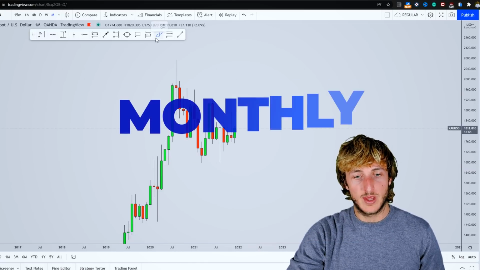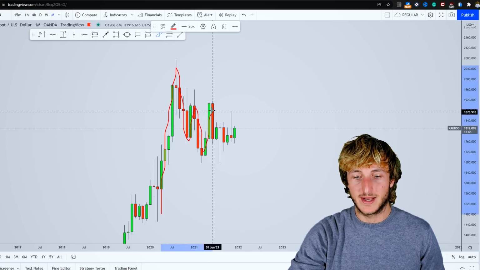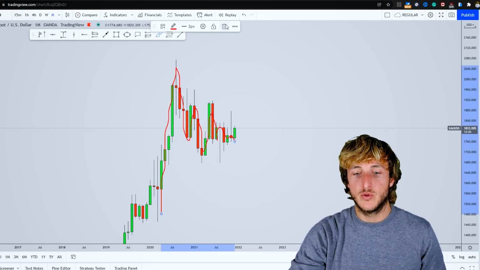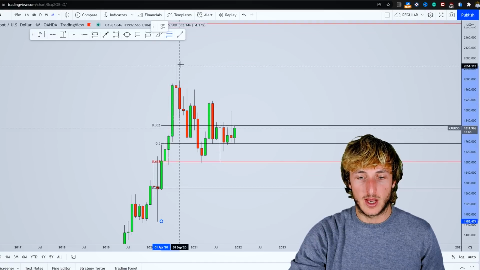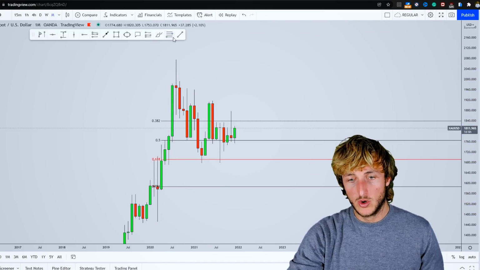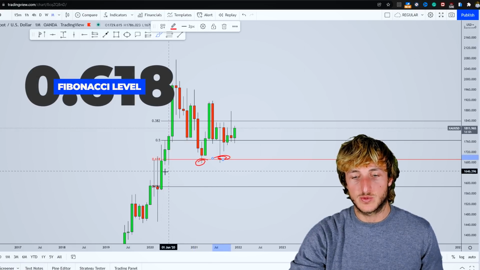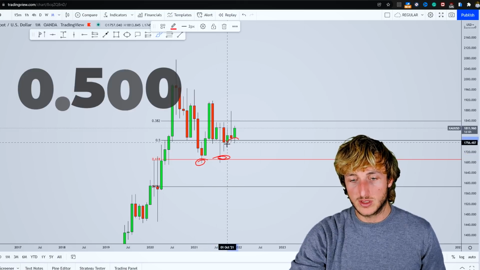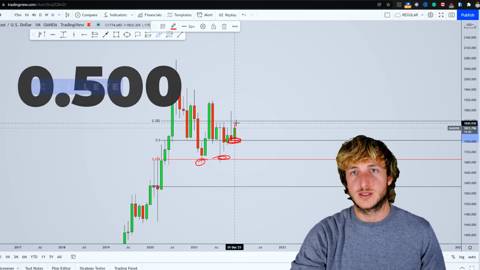Now, starting here from the monthly time frame, there is a very strong impulse to the upside followed by this complex correction. Now, in general, after the impulse, if you want to measure the correction, you have to take your Fibonacci from the low to the high of the impulse. And if we do that, what we can see is that the market has just tested twice exactly the 0.618 of the Fib taken on the monthly impulse. Currently, the market just tested also the 50%, and we are starting to reject this area to the upside.